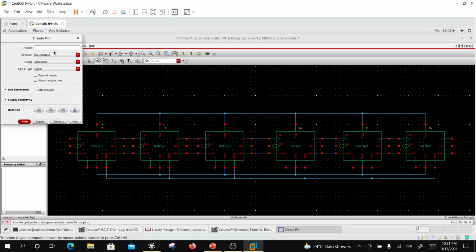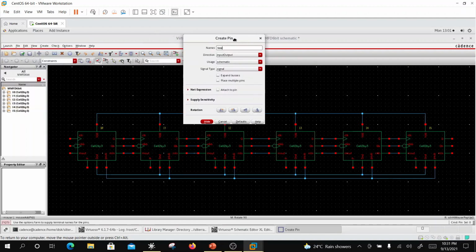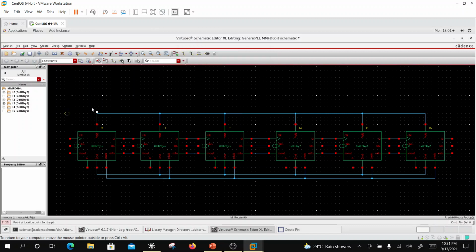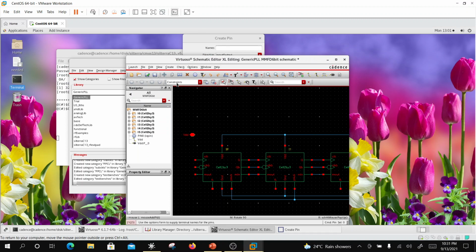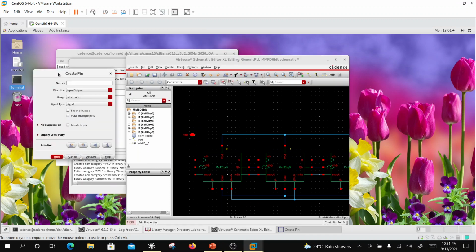So I will start with VDD. Okay. So that's a VDD. And let me just shrink this. Okay. Then I need a clock. So that's a clock. Then I need a clock bar. Okay.